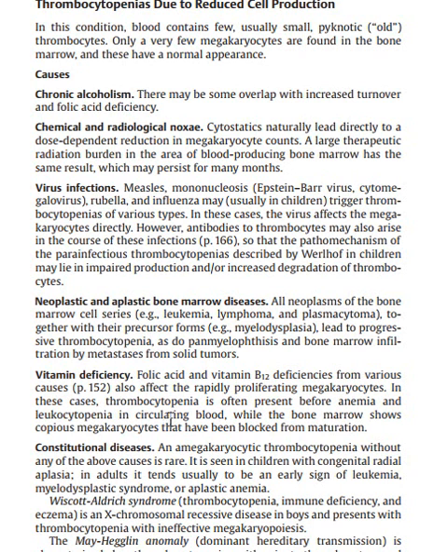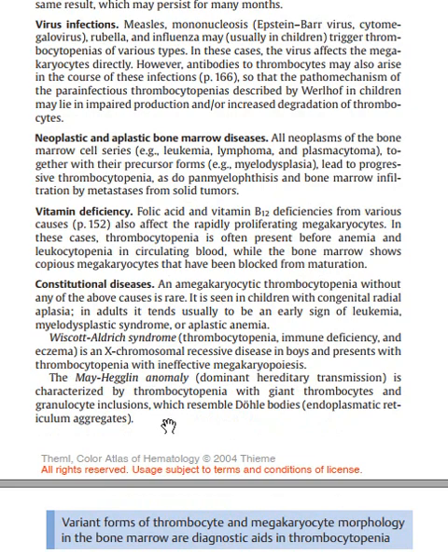Now, vitamin deficiency, like folic acid deficiency and vitamin B12 deficiency: these are required for thrombocyte production. If they are deficient, they are also going to result in thrombocytopenia from the bone marrow. Now, we have constitutional disease and amegakaryocytic thrombocytopenia without any of the above causes. So, if you have none of the causes above and you have an amegakaryocytic thrombocytopenia, it means that you don't have megakaryocytes and you have a thrombocytopenia. Is it clear? It's usually rare. Is it clear? It is seen in children with congenital radial aplasia. So when you have a congenital aplasia, you can get that.